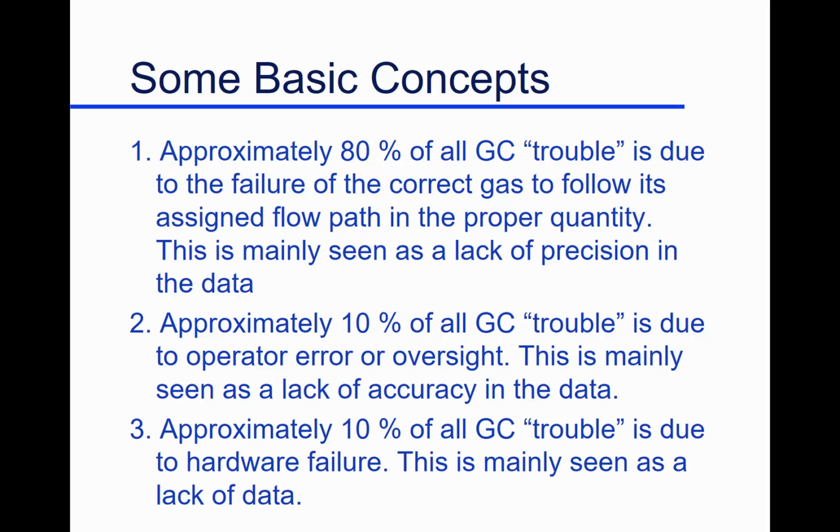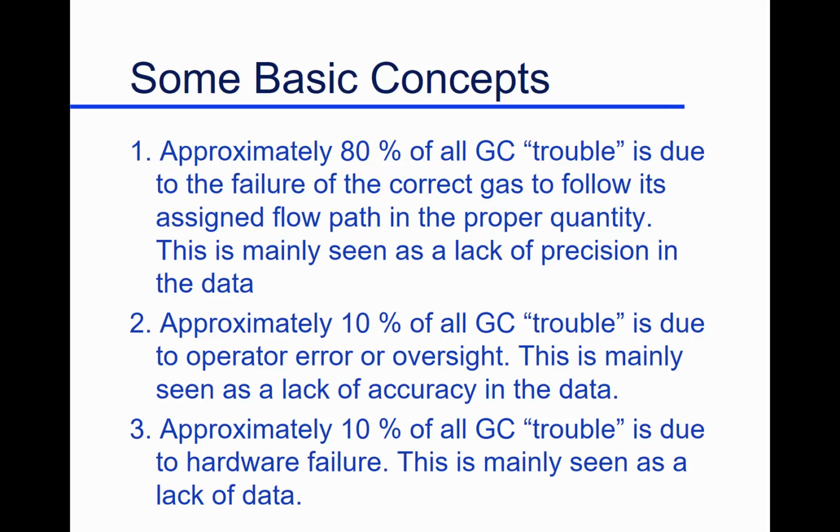Basic concepts, troubleshooting, problem solving. 80% of the trouble in a GC when you don't get good data, 80% of the time, it's because these gas flows don't go the right direction in the right amounts. We've got a plumbing problem. If you want to be into gas chromatography, you've got to be a plumber at heart, because you've got to make sure these gases are flowing at the rates you think and in the direction you think. So that's rather interesting. 80% of the time, there's a leak someplace, or something plugged, something that isn't working right.